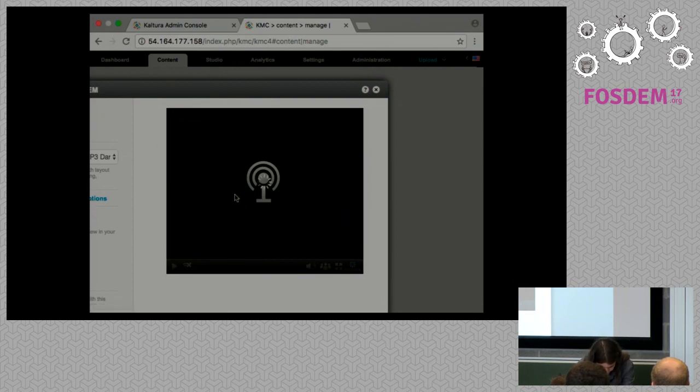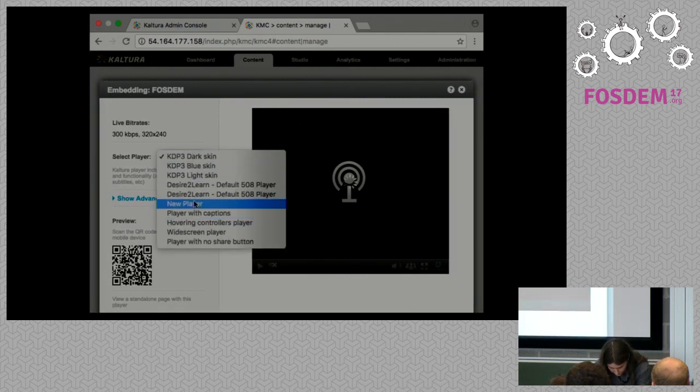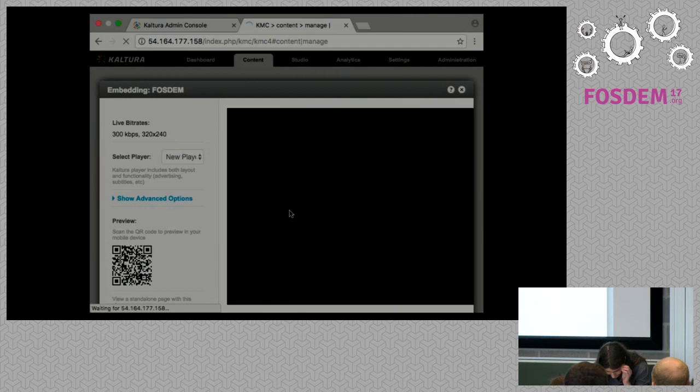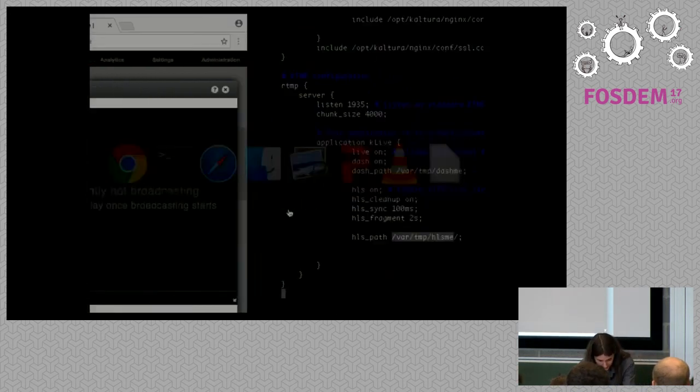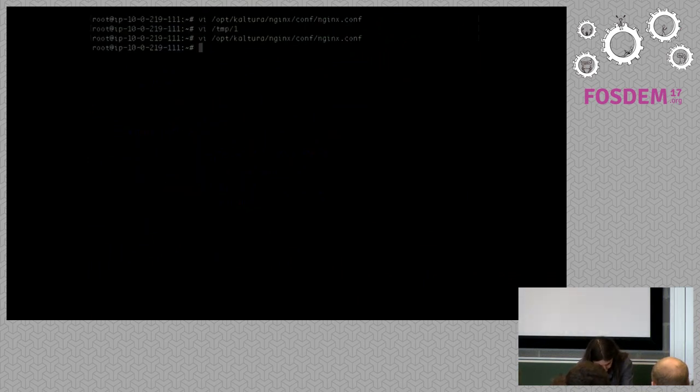Okay, here we are. Let's choose one of our new players. Good. And we're ready to stream. Now, seeing how we'll be using FFmpeg from CLI, we're actually able to stream from the server itself onto itself, which is nice. So let's do it. Should already have the command in my history. All right, that's fine. Never mind.